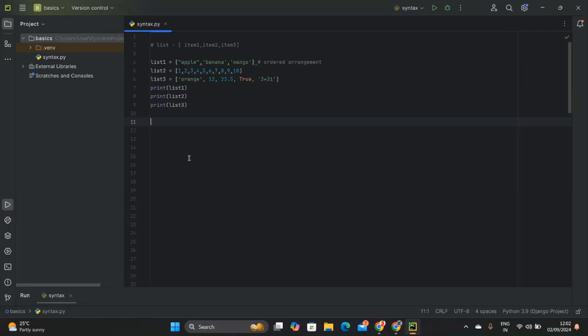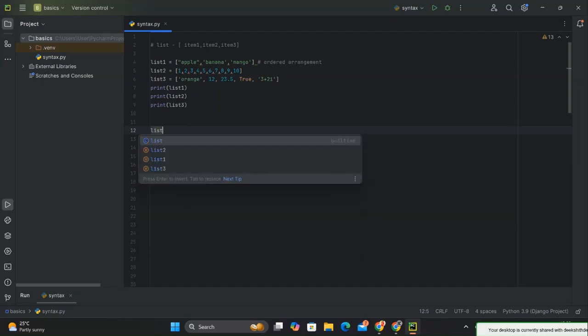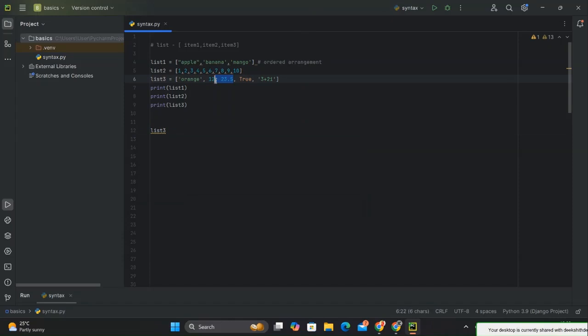Now you understood how to declare and how to access and change everything. Now I will move further. So you know how to change the element. How? Example, list 3. So in list 3, we can change this value, 23.5. So the indexing is what? 0, 1, 2. So now the index is 2. So I will change the index of list 3. That is, we have 23, so we'll make it 25.